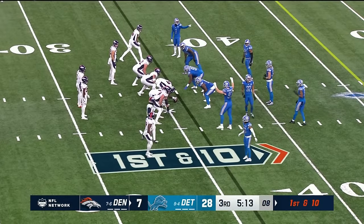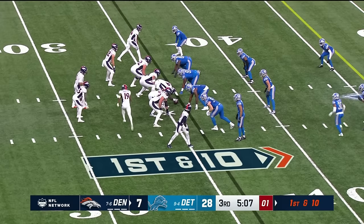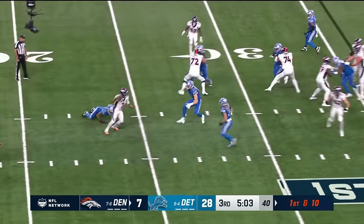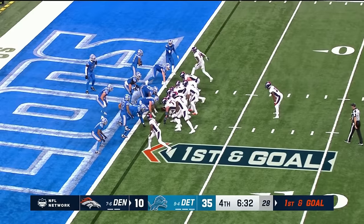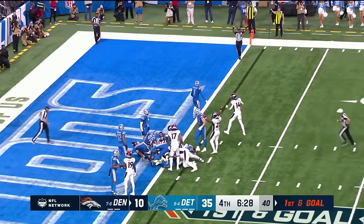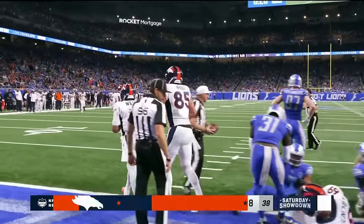And the Lions continue to bring pressure. They brought it all over the place. They brought safety pressure, they brought linebacker pressure off the slot, corner blitzes. So let's see if they continue to mix it up. Williams in the backfield, first and 10, here comes the blitz. He got away that time from Branch, but he gets it off to Troutman, the tight end, room to roam. No time to waste, Russ will take it himself, and it is a touchdown.